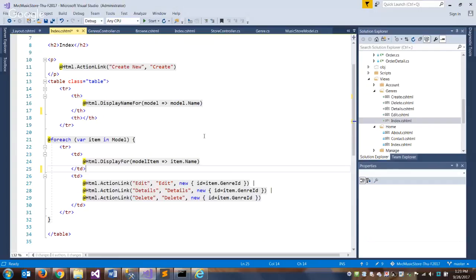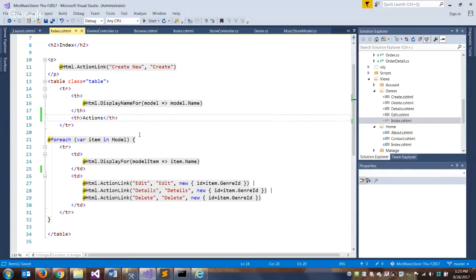So now I've got one column heading, 2 columns. I'm going to add also some text here. I don't like that they've left that last column heading empty. To me, it looks weird. So I'm going to add a hard-coded heading here that says actions. That'll be the heading above my edit, details, and delete links.